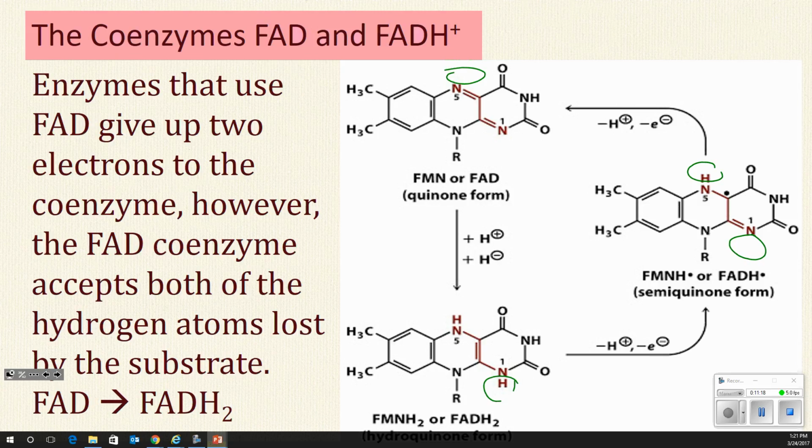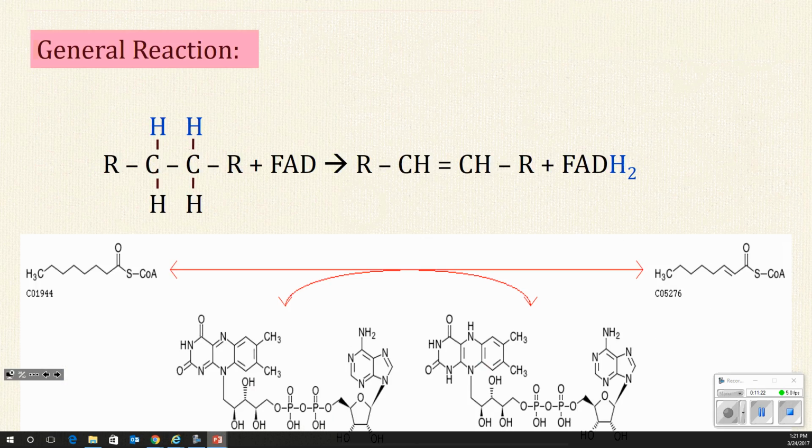So this is a whole chain going on. Whereas the NAD only went to NAD and NADH. So in the general reaction, we're going through something like this, and we get this. So we need to recognize that these are going to go both onto the FAD, and this becomes a double bond.